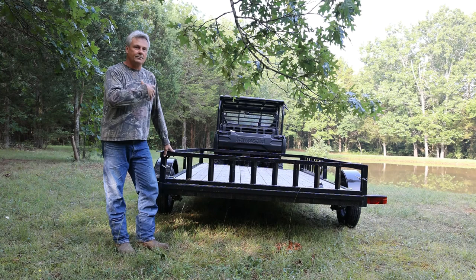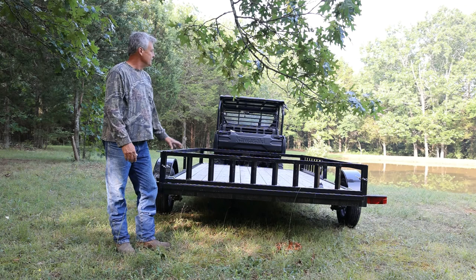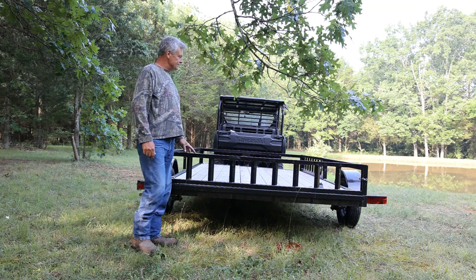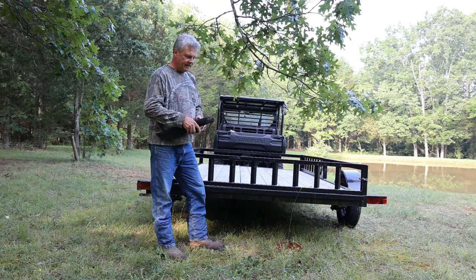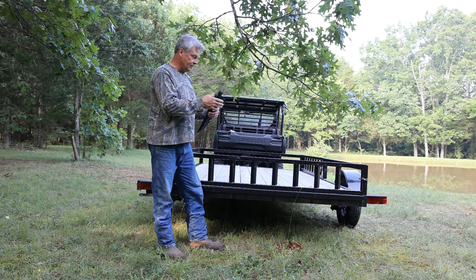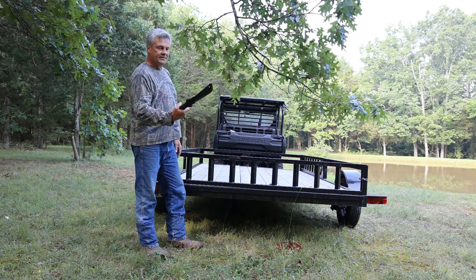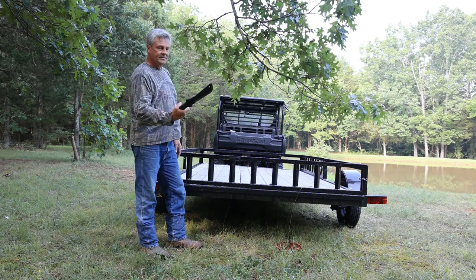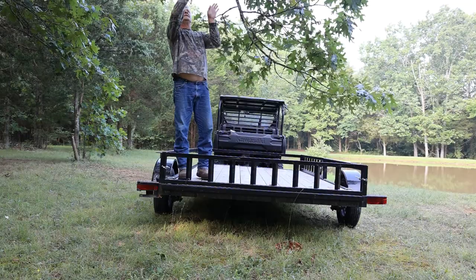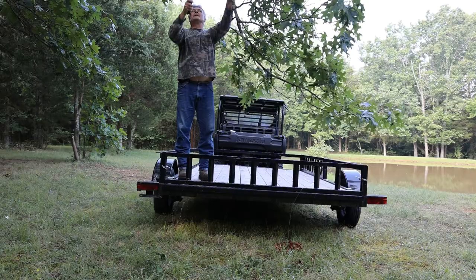Now for today's video — we've already hauled the mule to our location, and now I'm going to utilize the trailer that brought the mule to site. I'm going to show you something else that I think is a really great idea. We're going to start right here and trim this limb off. Outdoor gear is something I always keep — it's always nice to stay prepared. This is a Gerber machete and it also has a crosscut saw on the back of it, a definite piece of camping gear you'd want to have. These crosscut saws work really well.